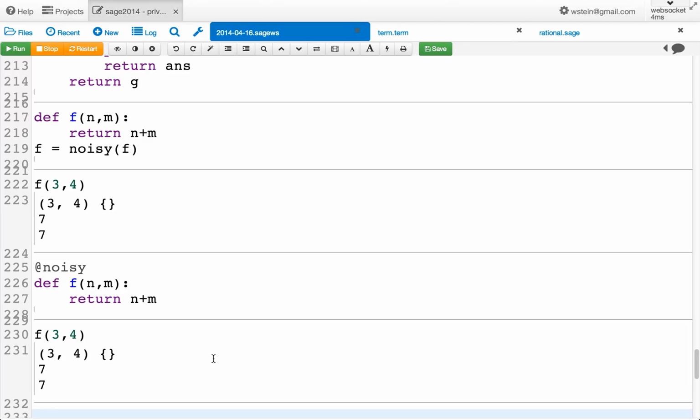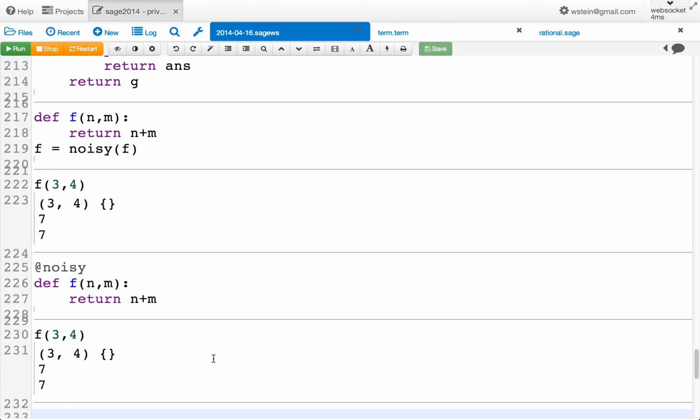So that is an example of a new construction in Python that I've never shown you before. You put this at sign and then the name of something that you can call, such as noisy, before you define a function. And what Python does is it defines the function just like it usually would, and then right after it defines the function, it sets the function equal to calling this thing with the function as input. So it just, in a sense, transforms this into that. And that is a Python decorator. That's it. That's all it is. Nothing more, nothing less.